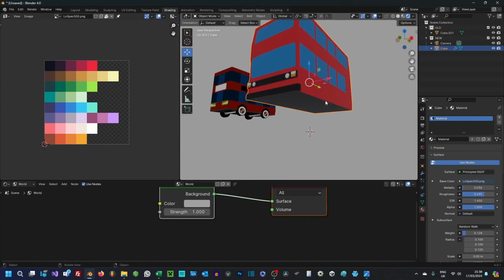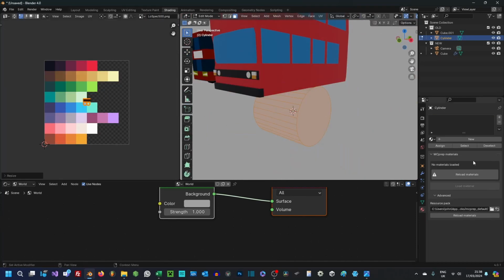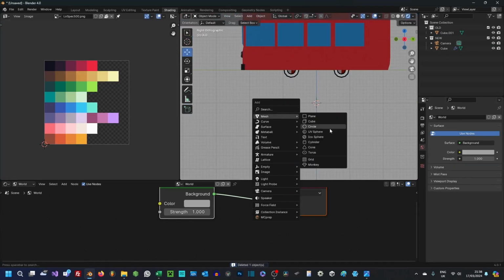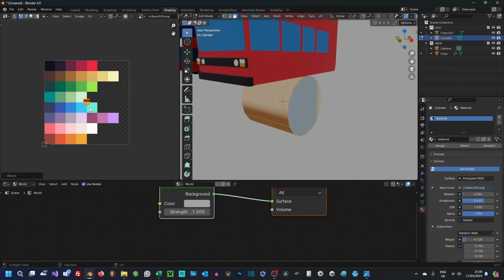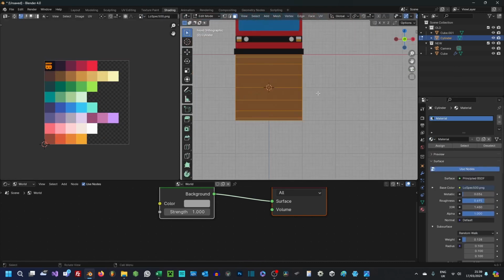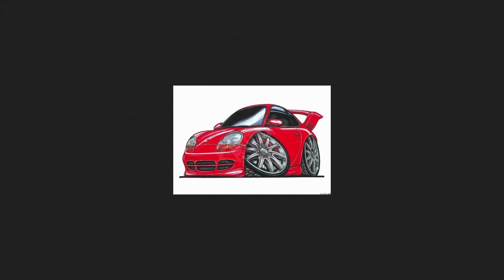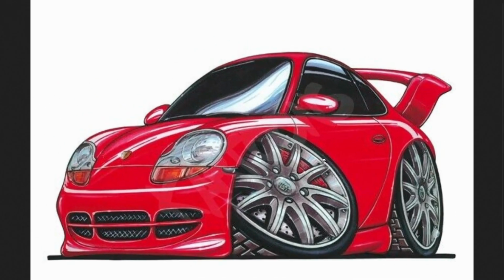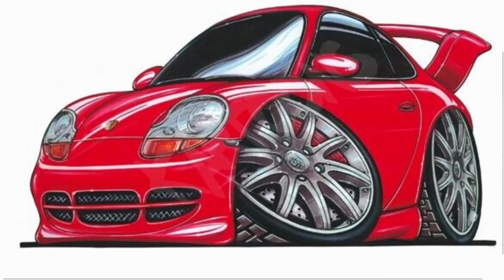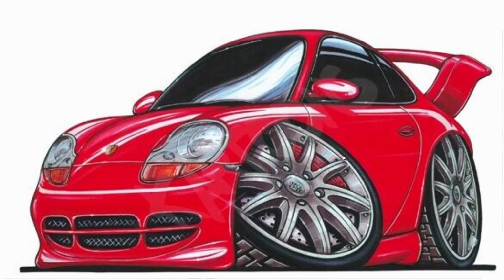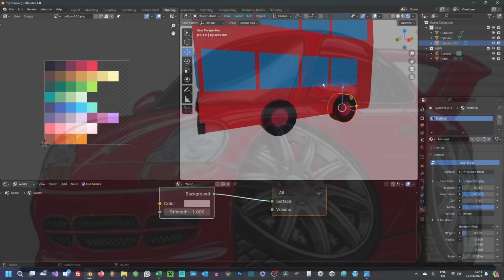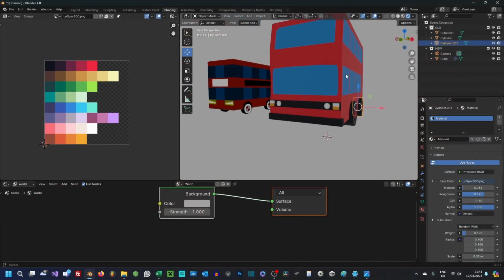Now, with a fairly complete bus shape, adding the wheels, I noticed that the proportions just didn't look quite right. A bit like those drawings you get at the seaside, which are done in this sort of airbrush style of the caricature cars, you know, where the wheels are really kind of slanted with sort of high negative camber, and so I made it more like the actual original proportions.